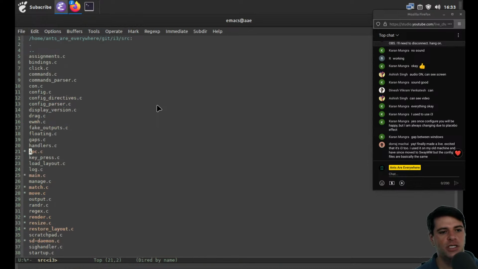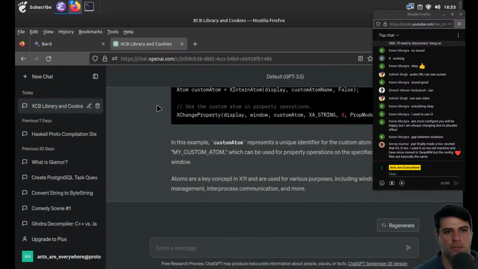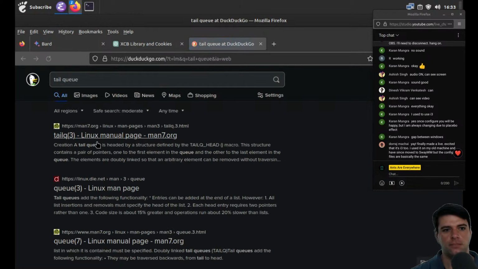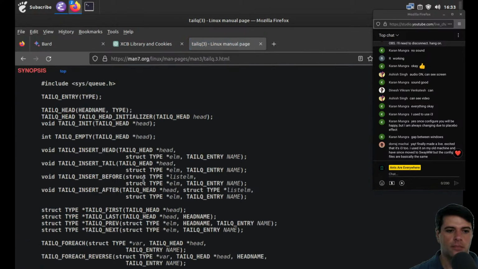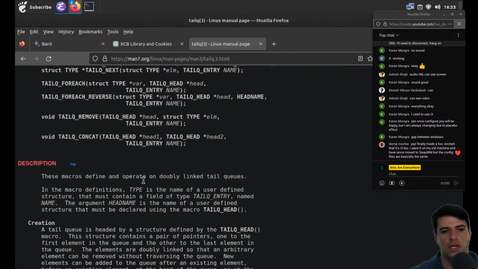Let's look at IPC just to see if there's anything that sticks out here. You've got sockets, tail Q. Not sure, is Q for like a queue, the queue data structure? I think that's a thing. Tail Q is a thing.